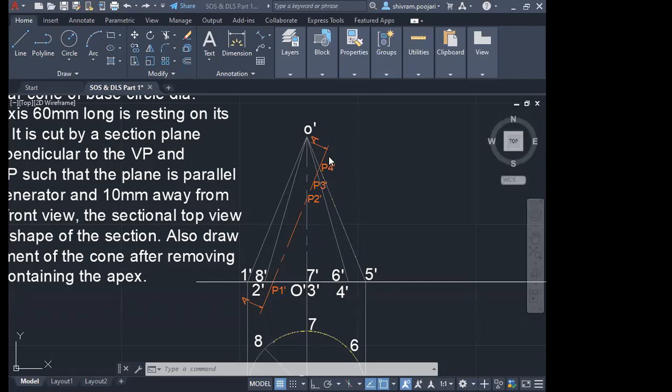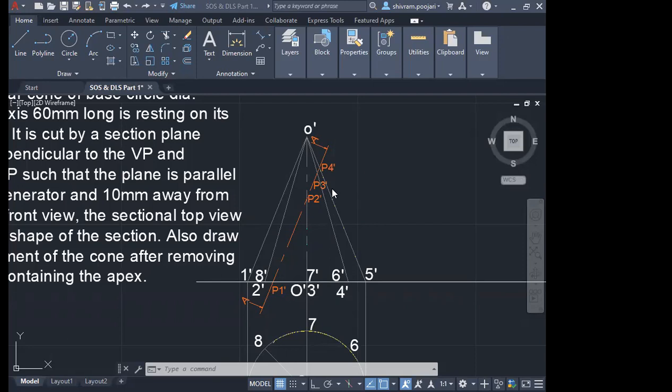I'll repeat again. Note it down in your notes. Section line, if it is parallel to the base, then you'll get a circle.